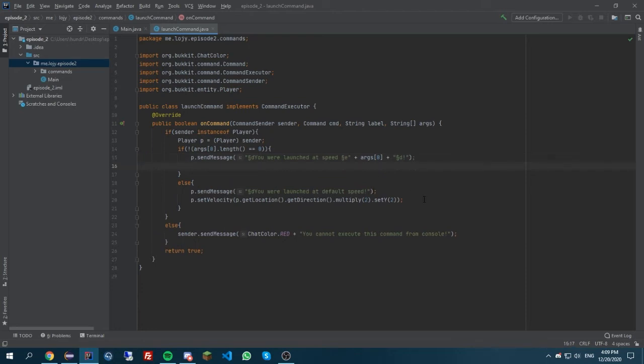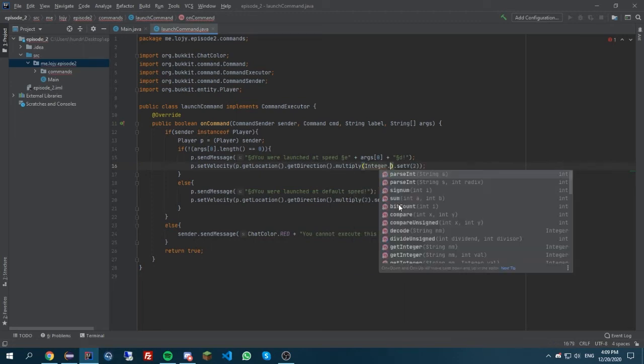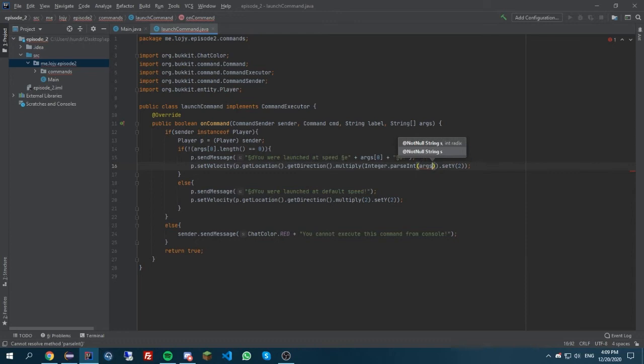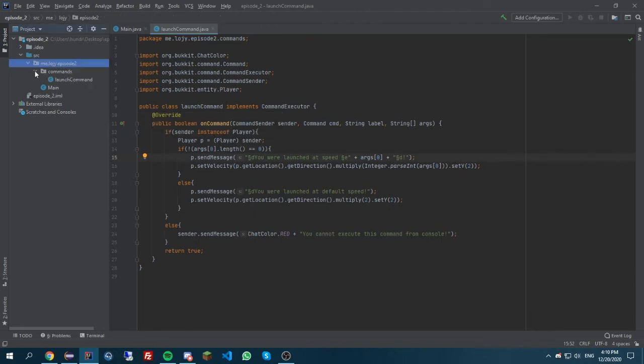And then down here, you're gonna wanna come here and copy this and just go ahead and paste it up here. But this is a set number, so we want to change it by when the argument changes. So we're gonna do Integer dot parseInt args 0. So what this is gonna do here is it's going to find the number that the first argument has and put it here. And so basically this is our launch command done. We don't need to do anything else. So hopefully this should be it.